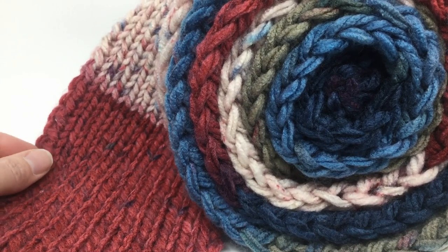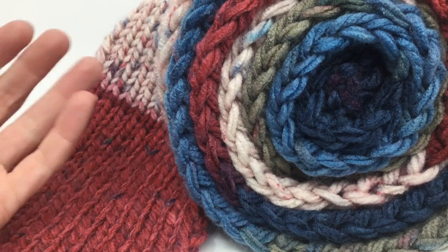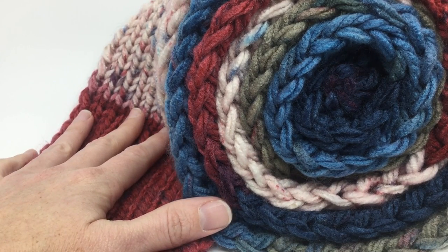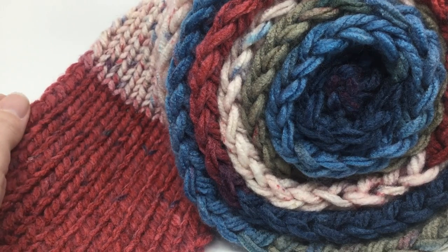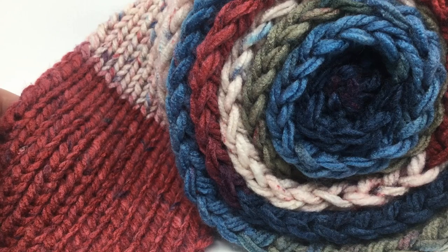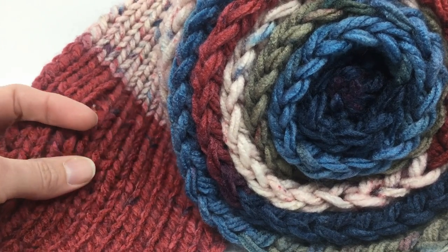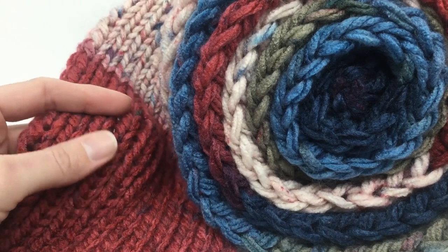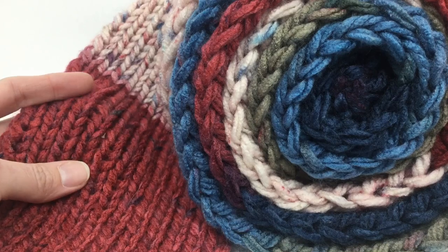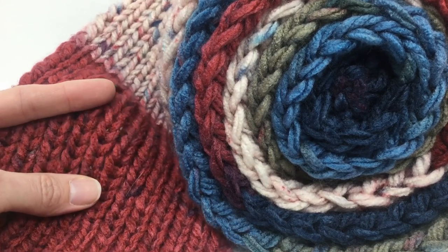So if you've been following along this week with all of the different tutorials for basic knit stitches, you know that I said I would put out a pattern of the very first thing that I really wanted to learn how to knit, and you'll find it very easy and you'll be like, that was so simple. But this one by one rib, this is the reason that I learned to knit, because I had a scarf like this that got ruined and I really wanted to recreate it, and it sent me on this multi-year journey to try to learn how to knit.